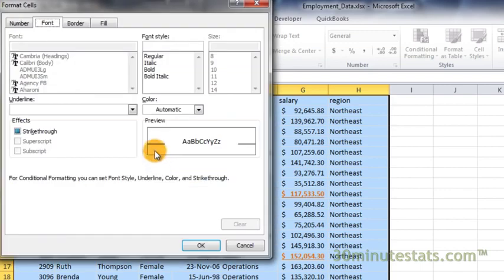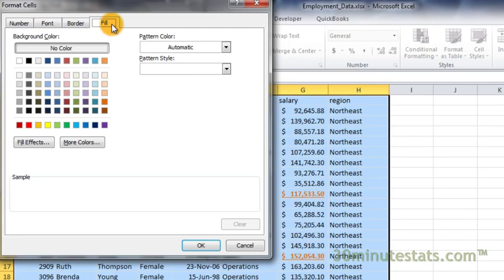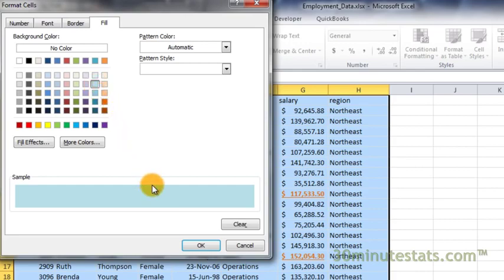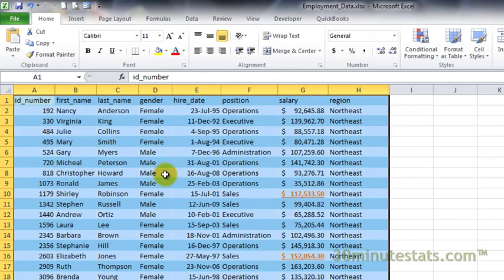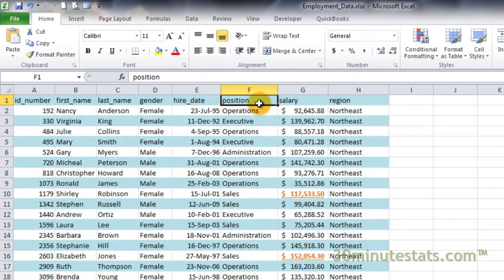Let's click on the Fill tab and select a lighter blue for the shaded background. Then click on OK to apply the formatting rule. Now you can see how this creates some nice formatting to help improve the readability of the worksheet.